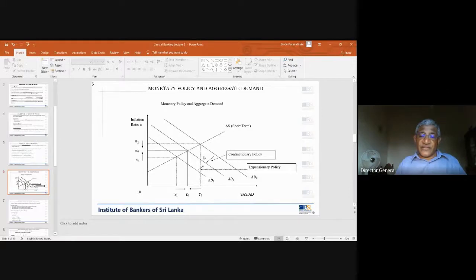Don't refer to this because if you want, we can draw graphs here, but it will be messy. Suppose this was the benchmark situation. Now the situation has shifted to a point like this because of the expansion in the aggregate demand. How it can expand, we will discuss later. But in this case, we took the example of the central bank pumping the money. Here, aggregate demand can, this is what happened during the COVID pandemic period.